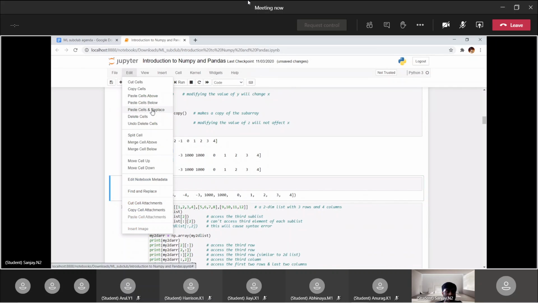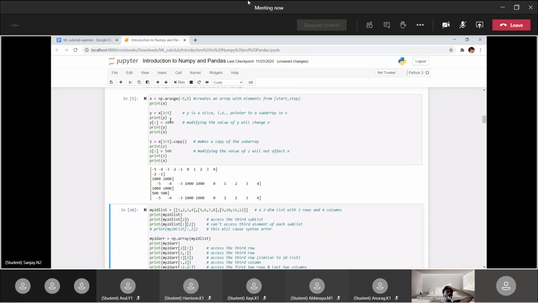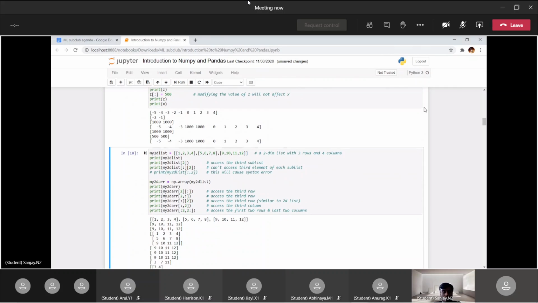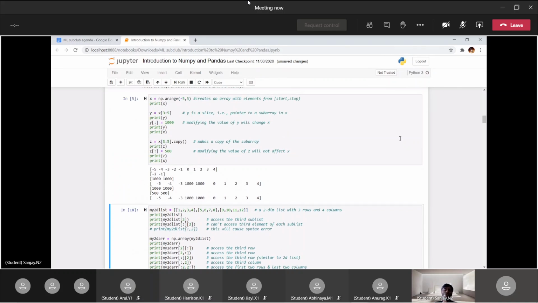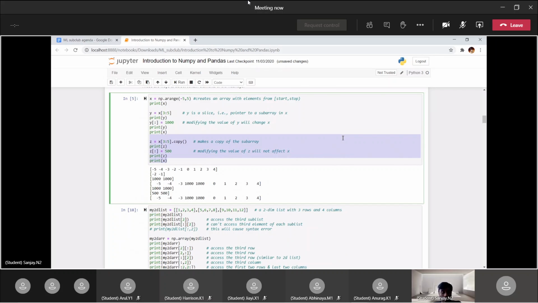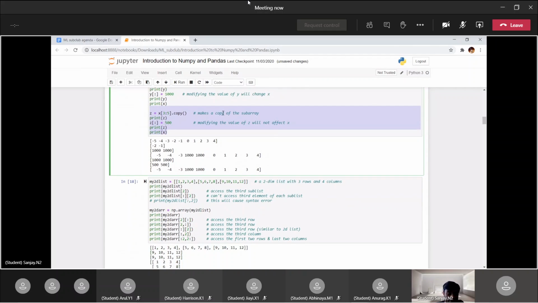Does that make sense? This is a technical, general computer science thing. You guys probably saw this in CS2 at some point with objects. So this is not Python specific or anything. This is across all languages. But this is just how you would fix it in Python. You use the copy function.